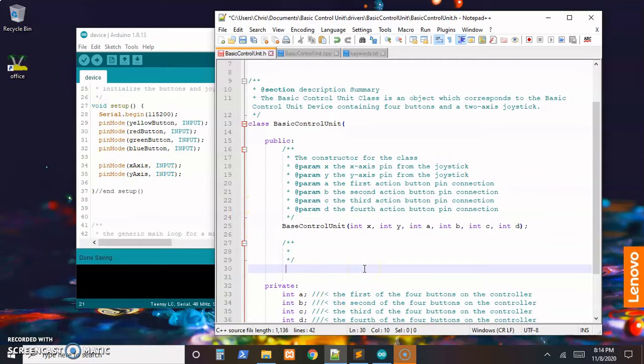If it's not going to change, I like to do it in the setup. So I'm going to go ahead and create a method and call it begin. So there will not be a return type. It's not sending anything back. And call it begin. And it does not need any parameters. So not sending anything back, not taking anything in, and we're going to call it begin. That's just the standard term to use for the initialization method in Arduino.